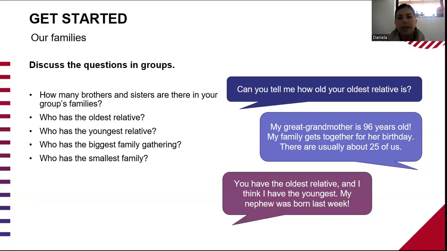So yeah, if you want to talk, you can ask questions like this. Can you tell me how old your oldest relative is? If you see, we're using here an indirect question. How do you know? You always start with a phrase before you ask the question, even though we're using the structure of an affirmative. And then you can ask all these questions to have a nice conversation with someone that you don't know and that you want to get to know the family.